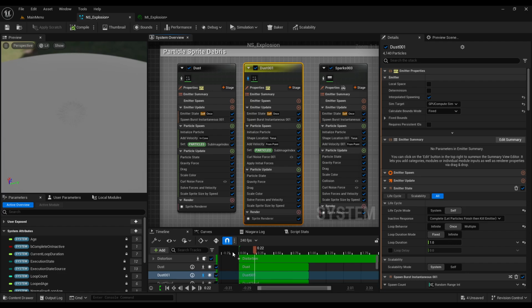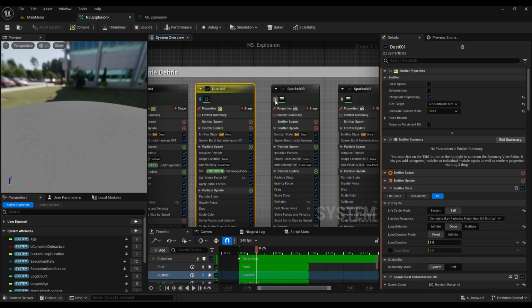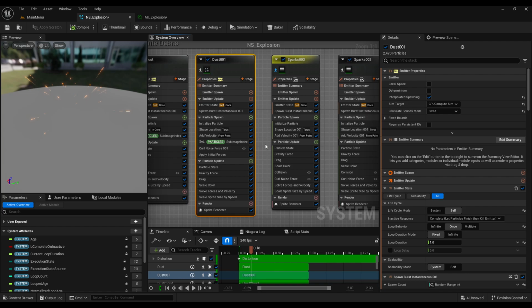And the second one is the shockwave one, and then use the sparks which are going from middle to outside, which has kind of the same settings but I changed some of them.